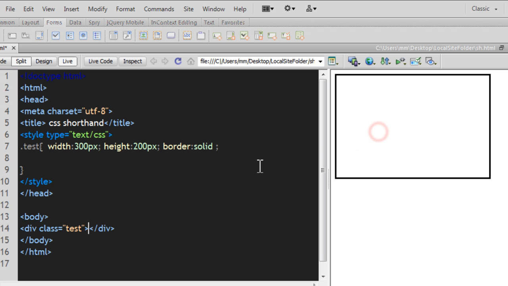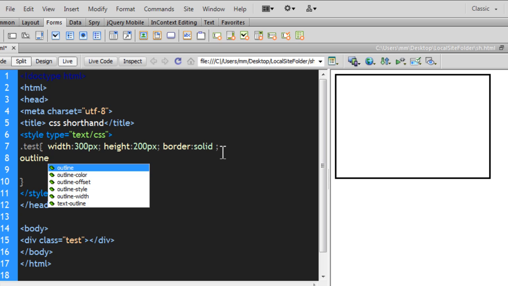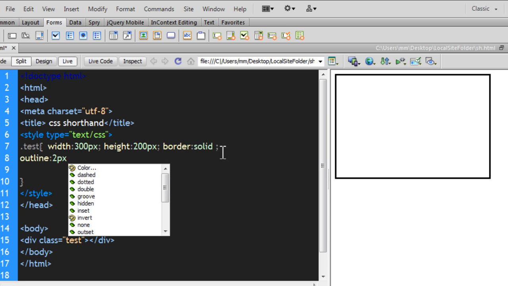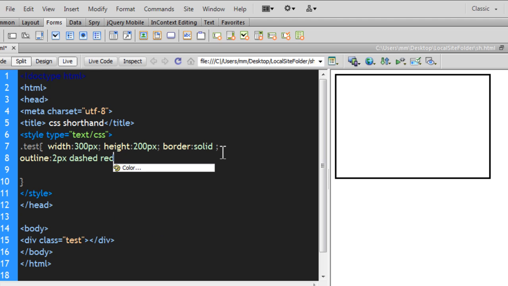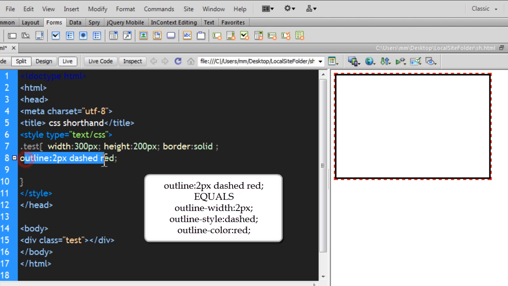Let's talk about the next shorthand property, and this time I'm going to talk about outline. Outline means an outside border, people, and so it's written quite the same way as we write the border property. So let's say 2px dashed red. It works absolutely the same way as we had talked about border, except that it's an outside border. So it's a dual border, right? And so this is the shorthand. Instead of saying outline type, outline thickness, outline color, I've just combined and put it into one shorthand property, outline.